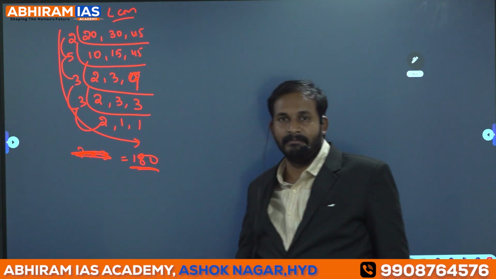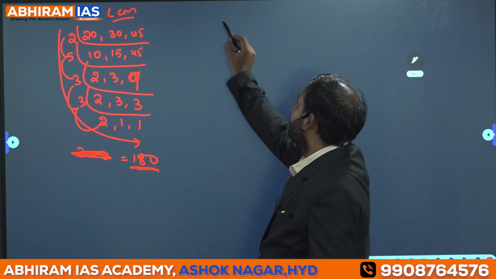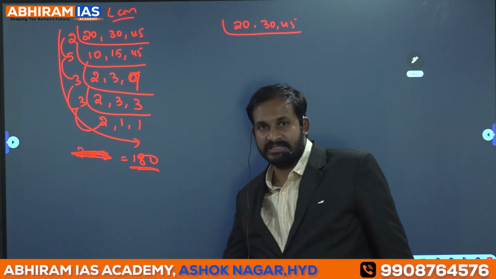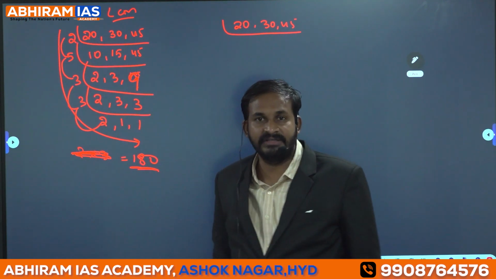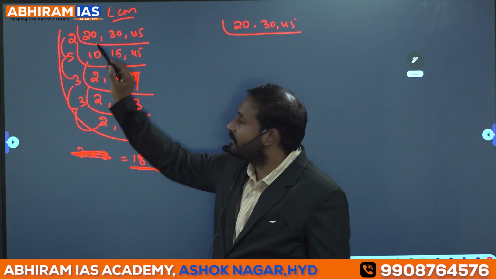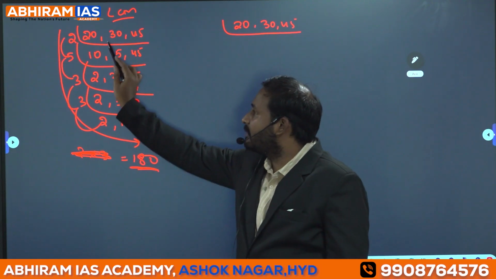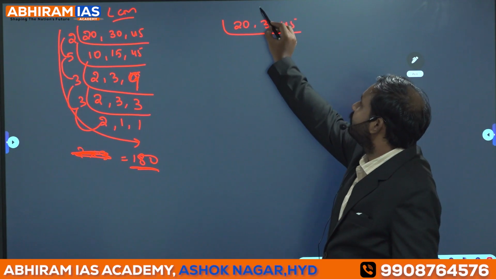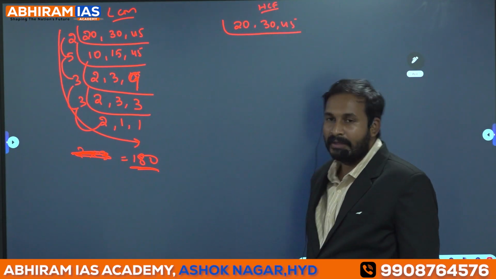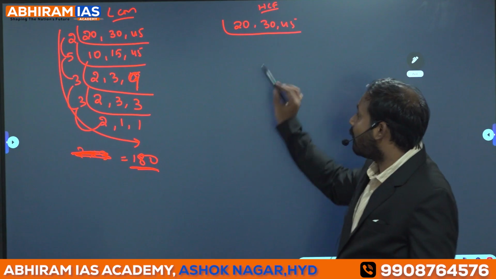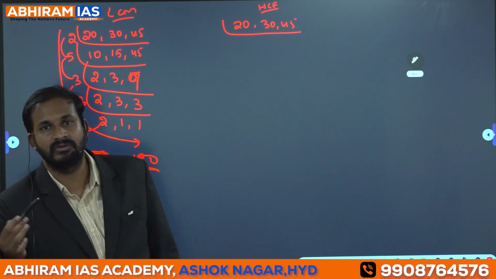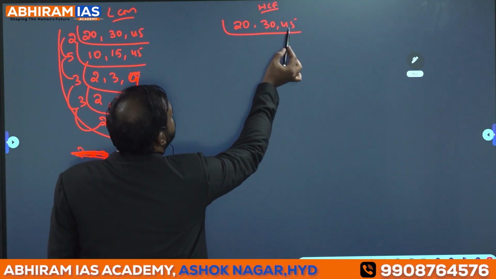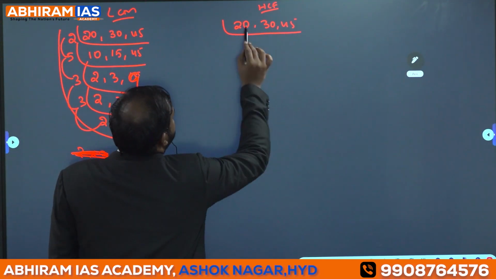Next, this is the case of LCM. For the same numbers, if I want to do HCF, 20, 30 and 45. Now please see here students, in the previous case, I started with 2. Even though 45 is not divisible by 2, if any two numbers are divisible, that is okay for me in the case of LCM. But in the case of HCF, we cannot go with 2. Why? Because we should go with a number such that all the numbers are divisible. Then only we should do the process. Else we should terminate there itself. Here 2 is not going to divide 45. Next 3 is not going to divide 20.